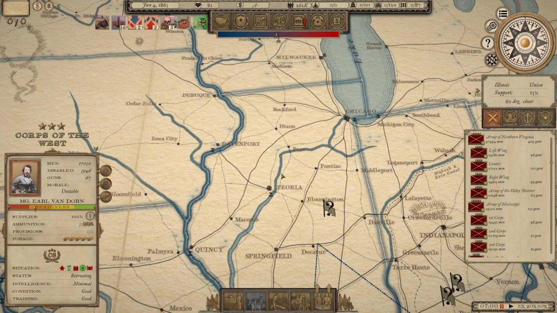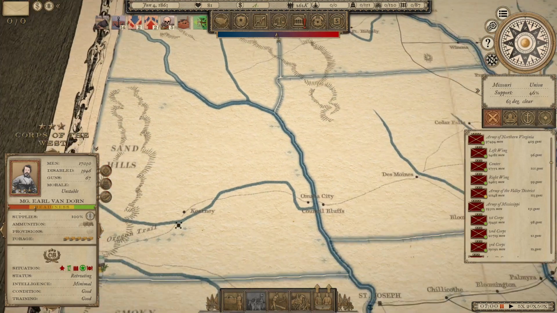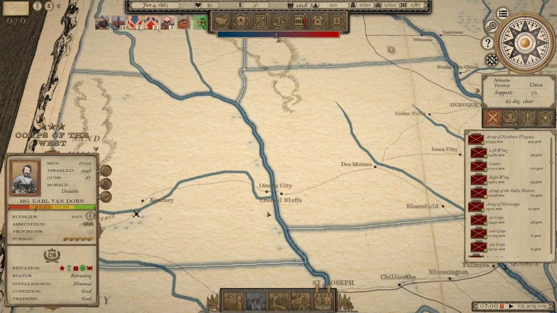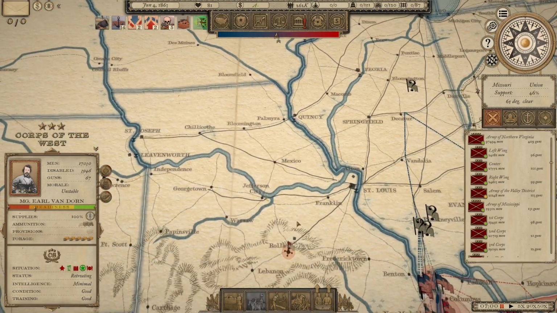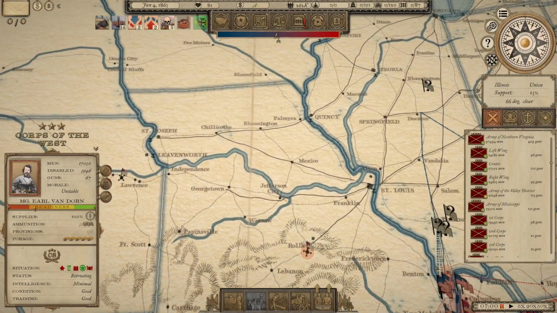And hopefully it doesn't happen like the last Confederate campaign where the Corps kind of got stuck and didn't move for months on end because its readiness, it was just an area where I couldn't supply it. So hopefully raiding back east, I shouldn't have an issue, but the Army of the Border is still somewhere in the area. I don't have any intelligence on it right now.